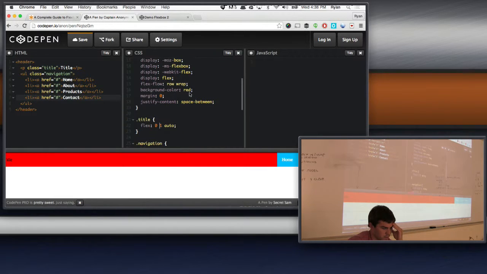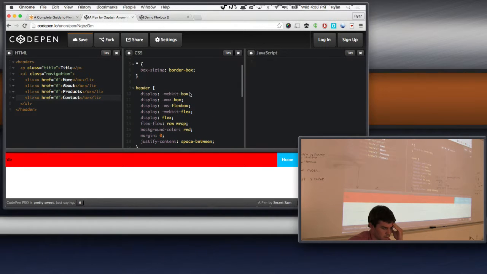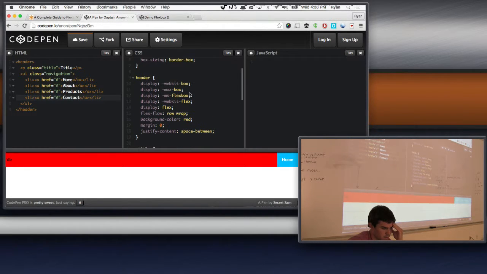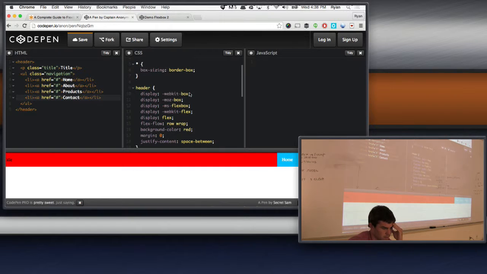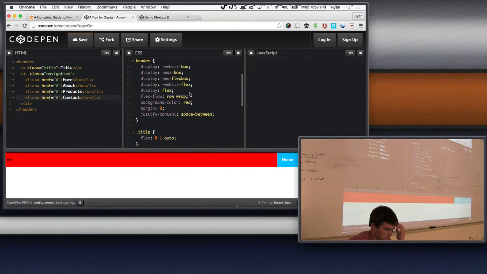Maybe you need to make your container flex, container display flex, and then have the justify content for the container, not for the header. Well, then that would just do the container. It wouldn't do anything in it. No, the items in the container move to the side of the container. The container needs to be display flex, because you want your items to move to the edge of the container.